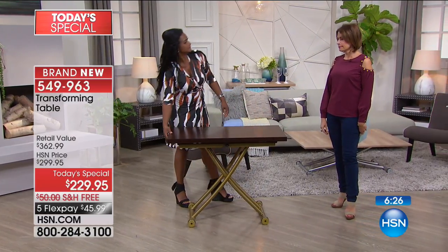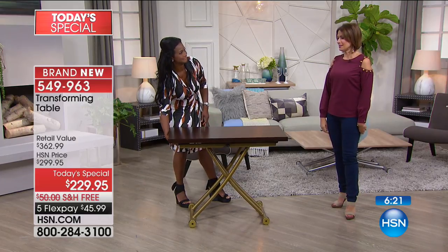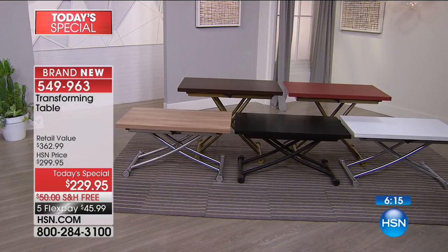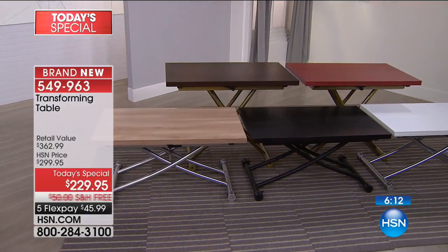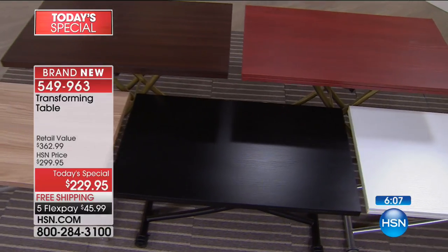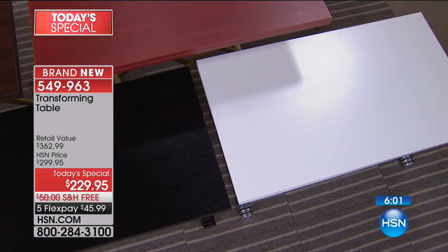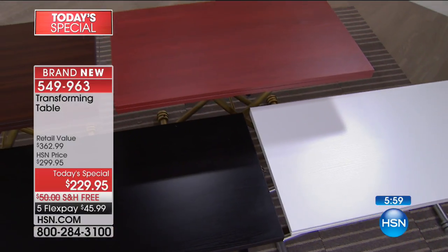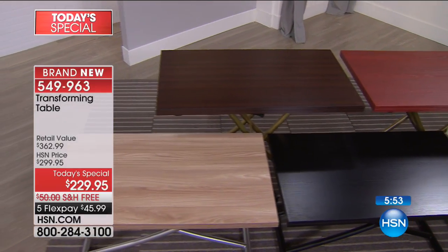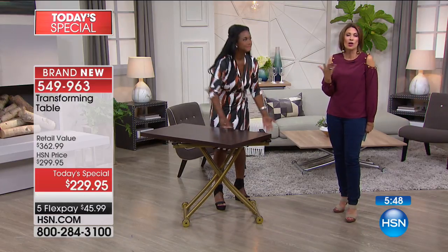$229.95. If you go into an office store for school supplies — Adriana is in her senior year of high school — if she had a dorm room, I would totally put this in there. This is her desk. This becomes her dining room if she wants to have a couple friends over. She could put her TV on it, all her office things right on that. Everything you can imagine you can do with this. We're going to transform it again so you can see how many different ways.